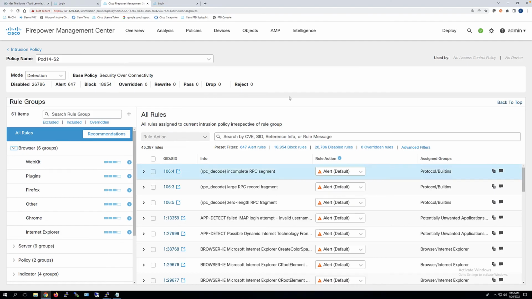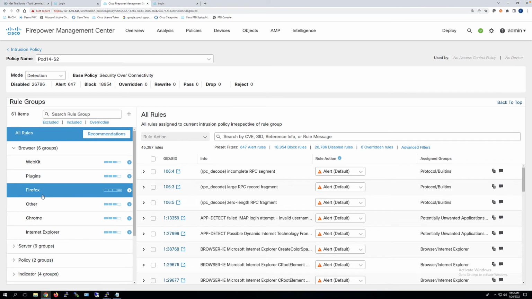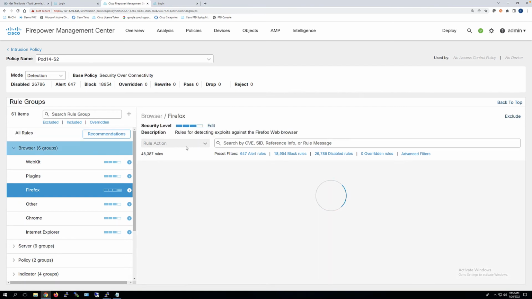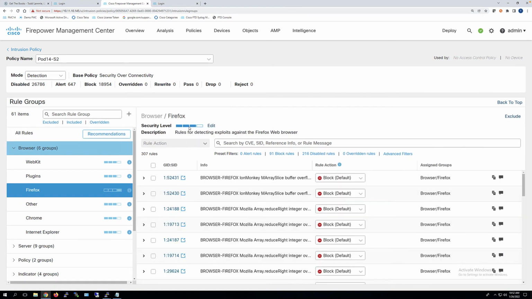So coming back into Snort 3, we have our rule groups and we have our base policy up here that's set when you create the policy. And at the policy level, you can go and change this. But the mode over here, irrelevant to what we're talking about, is drop while inline and don't drop while inline, and you can change that here. Now, I could come under here into rule groups and change a group. This is much different than what we had in Snort 2. I can come in here to this group and change the security level for just this group instead of having to change the whole base policy. I can edit it and change this back.